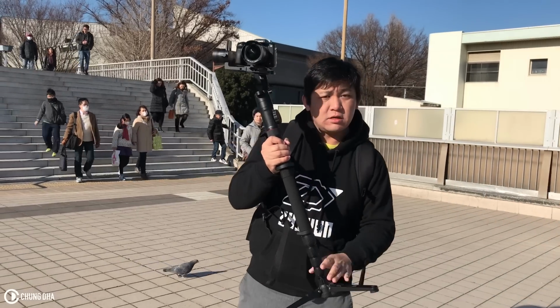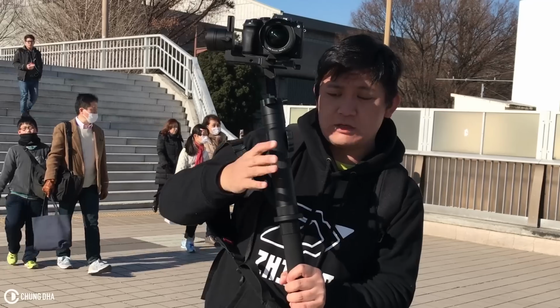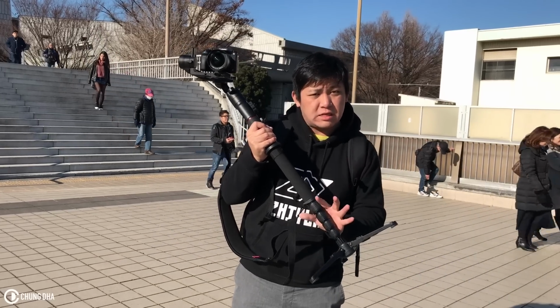I've got the Zhiyun Crane 2. We've now mounted the telescopic monopod from Zhiyun on my Zhiyun Crane 2. And the great thing about it is this twist lock. A lot of people don't understand how this actually works.